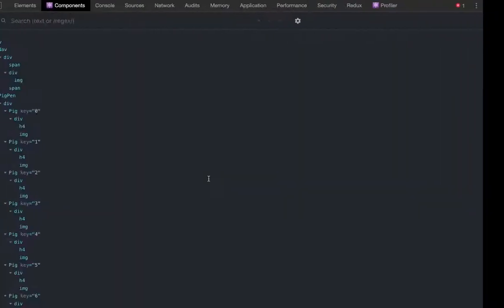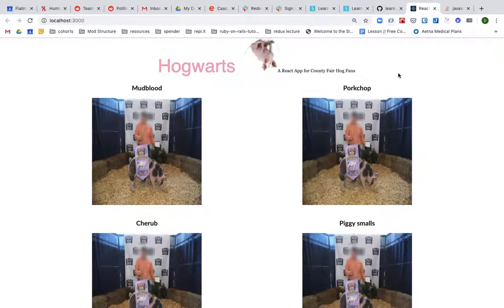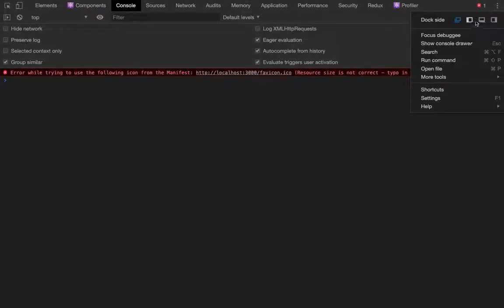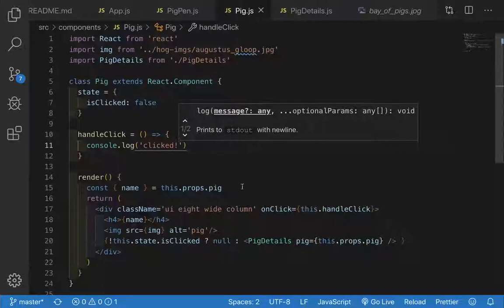Just to make sure, I always like to just throw in a little console log. I really don't like that I've made this its own separate window. Hold on. Yeah, I was going to say reintegrate that. There you are. Cool. So really though, we are hitting the pig. Individual pig.